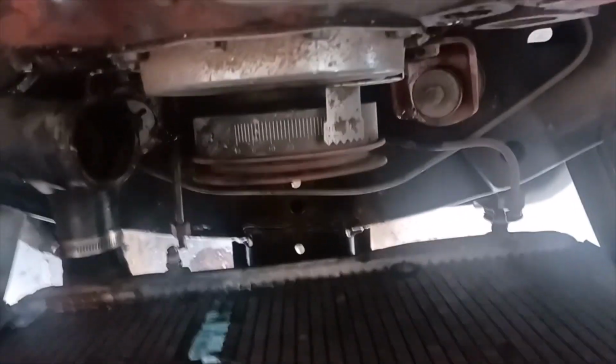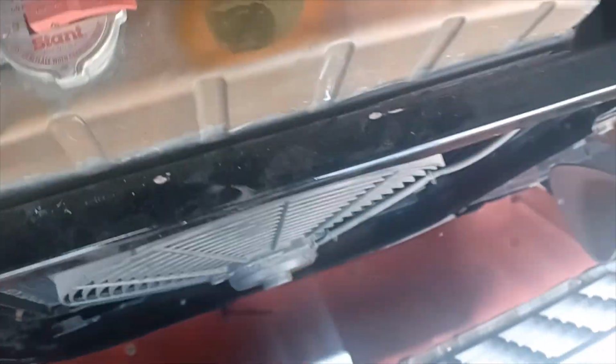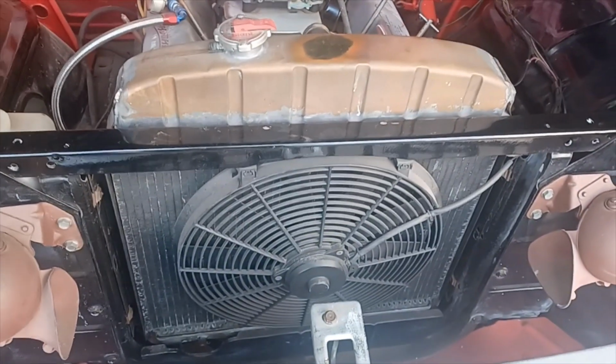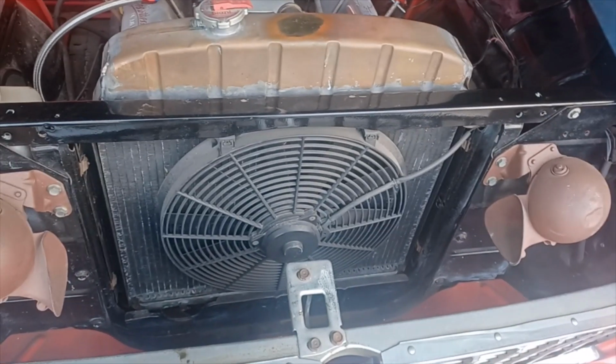All right, well, got water pump out, and I see another problem here. I couldn't figure out why the coolant system was so low. I mean, almost empty. I opened up the petcock and nothing came out. Well, you could see the little turquoise marks there. There's one down there, and there's one here. And that means I've got a hole in my core. So radiator is going to come out. It's either going to go get recored or fixed, probably recored.